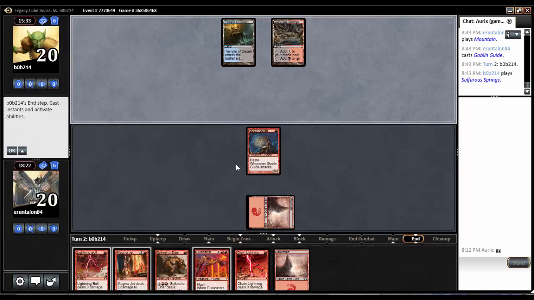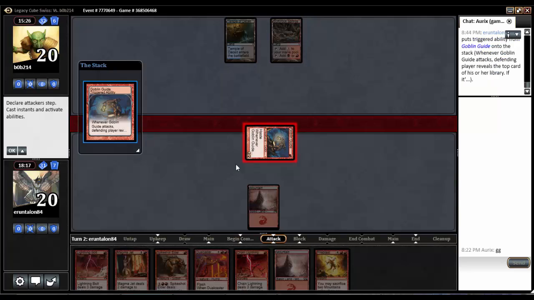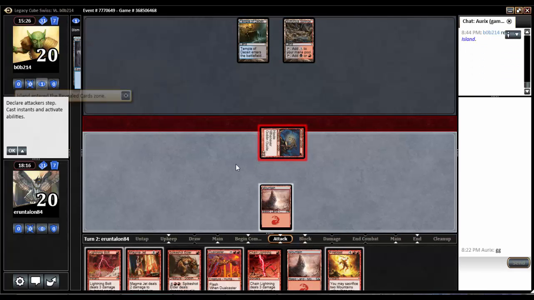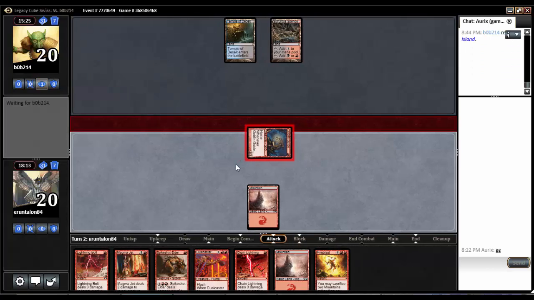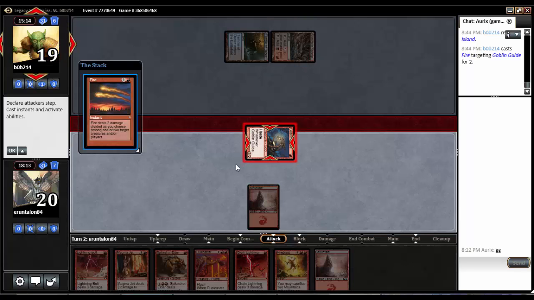So let's not do that this time. Although I'm assuming the Goblin Guide is just going to eat a Lightning Strike or something here, after he gets to see what's on top. Island goes into his hand. So I could deal 6 to him this turn. Yeah, he's just going to kill it. Fire. Oh yeah, that's half of Fire and Ice.